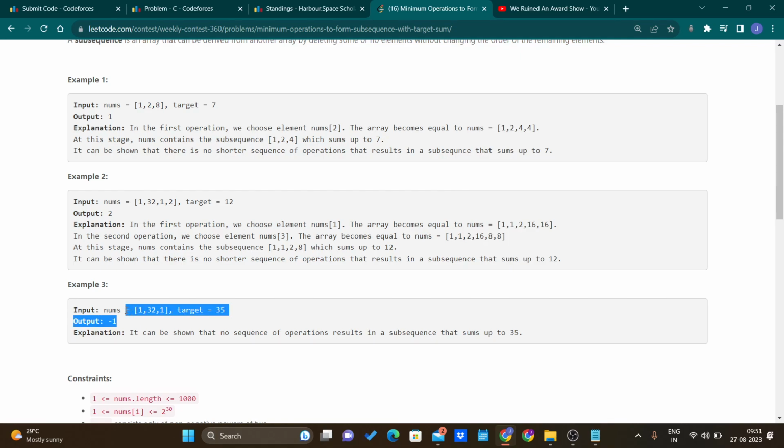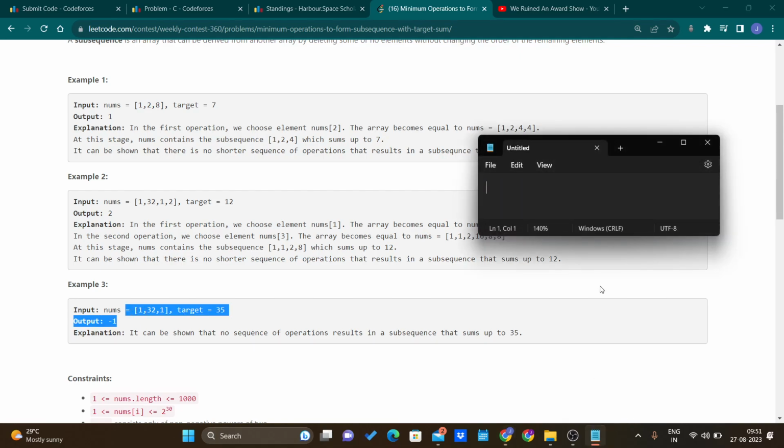Now I will explain a test case where it doesn't work. So we'll first solve the nums array 1, 3, 2. Then I will form the target array. The target array is the powers of 2 that make up the target they have provided us.